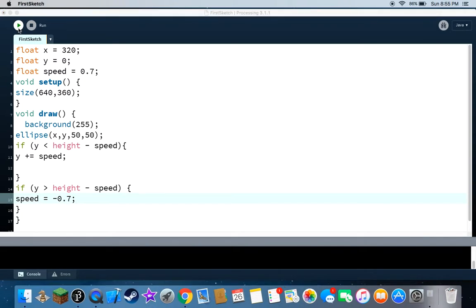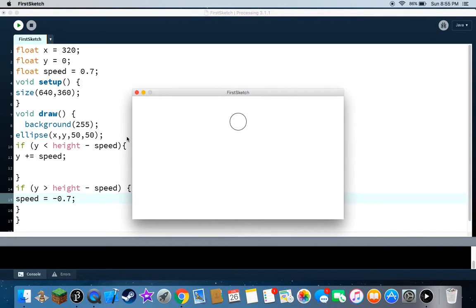So what's this going to do? So it's going to bounce all the way down really slowly, and then it's going to bounce up.